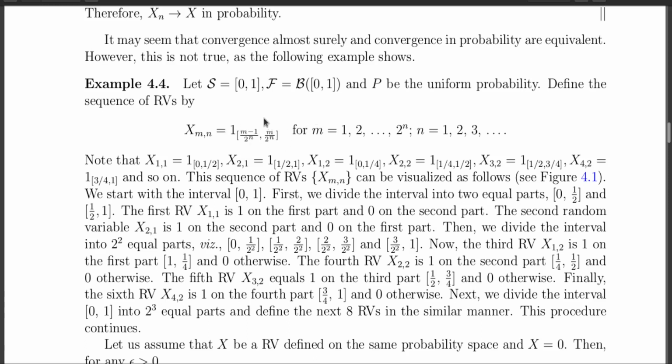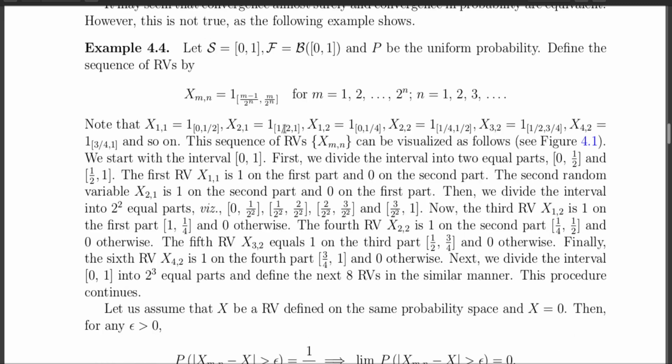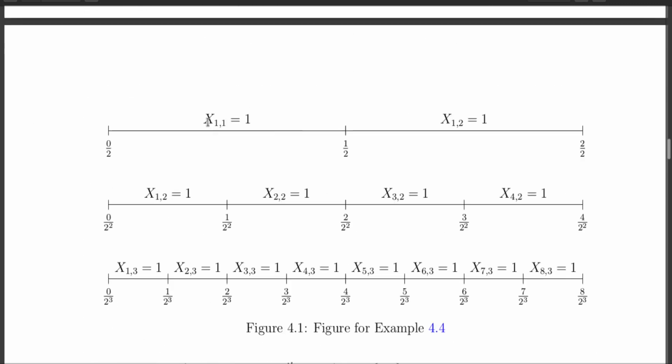This double suffix is only used to write this explicitly in this form, but that is not a problem at all as long as we are talking about the sequence, because you can rename this as y1, y2, y3, y4, and so on and so forth, and that works for us. Okay. So how do we define this random variable? Just understand the definition of the random variable. The rest of the part is quite simple. So this is the way we proceed.